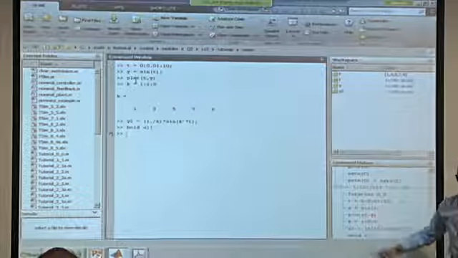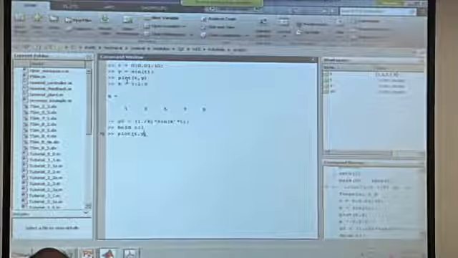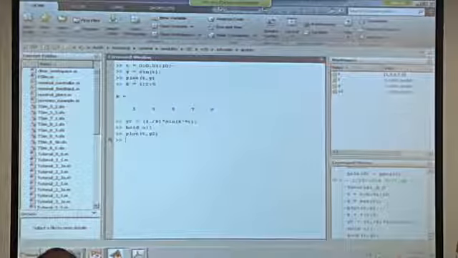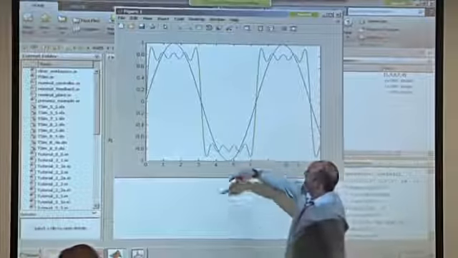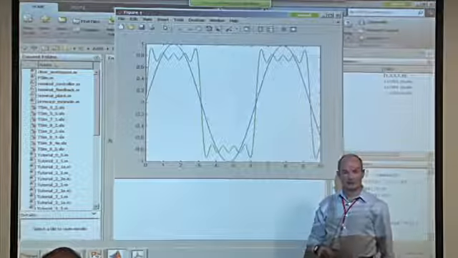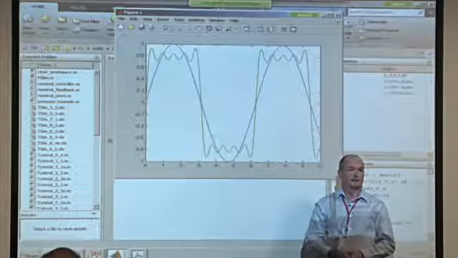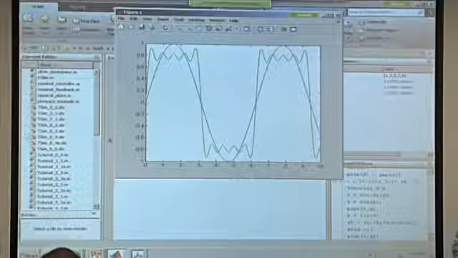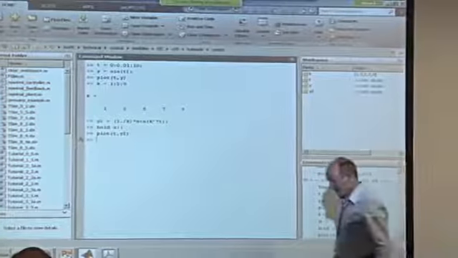Well, it's a previous command, so if I press the up arrow, you'll see that it's remembering these previous commands. And when I get to the one that I want, I just change it from y to y2. And then hopefully when we look at the graph again, what we've got overlaid on the previous sine wave is the first 5 odd harmonics. This green plot here is the 5 harmonics. And of course, you can see if we go on summing more and more high harmonics, we're going to approximate a square wave.